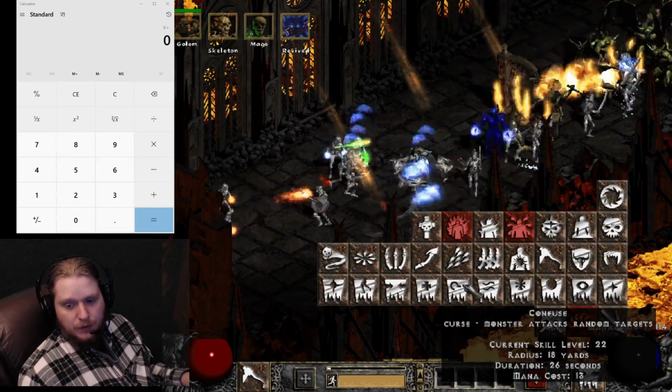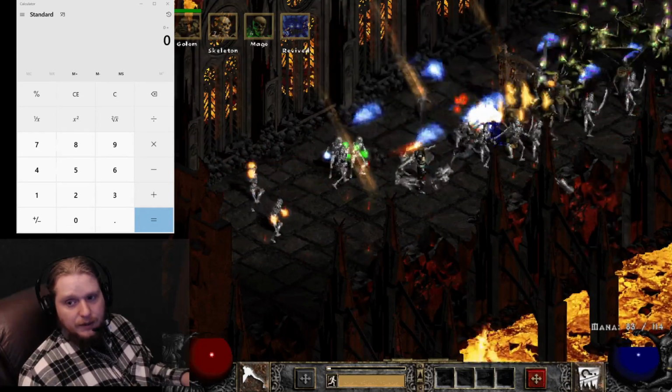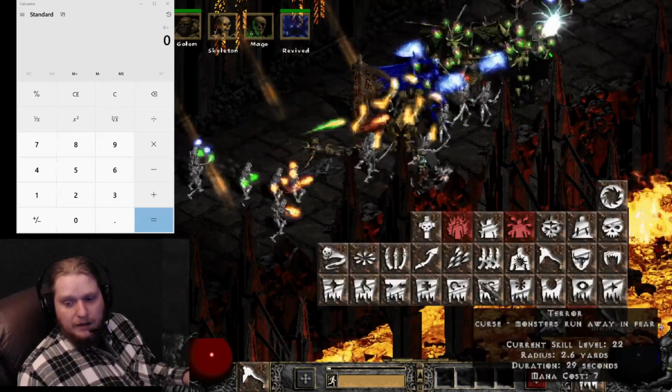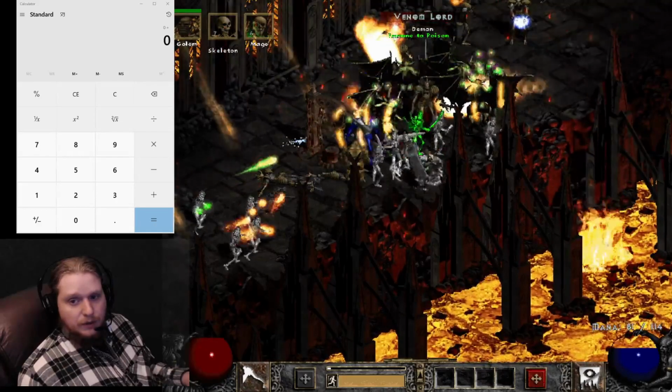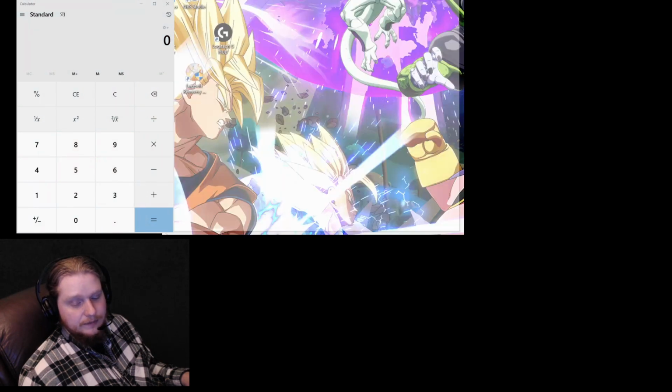We also have Confuse, which is not really as useful, but I mean, if you cast it on a group, they start attacking each other. You have the Dim Vision, which I always found to be quite useful. It makes it very difficult for them to see anything and target anything.